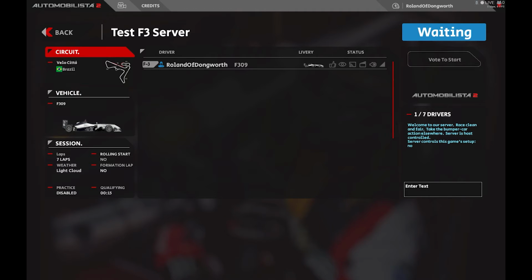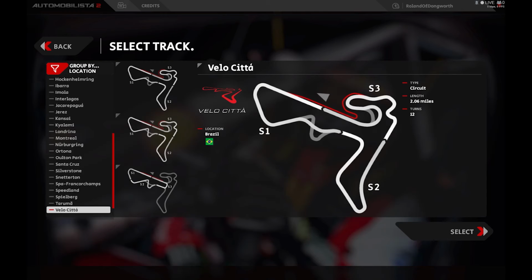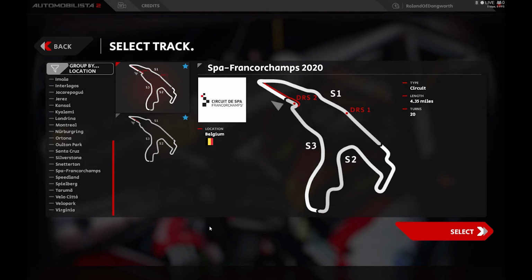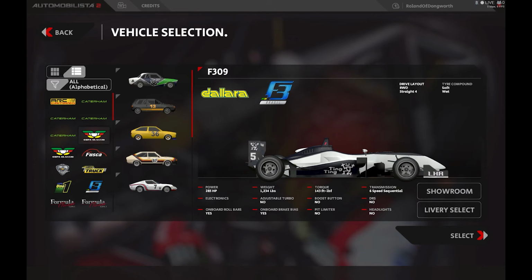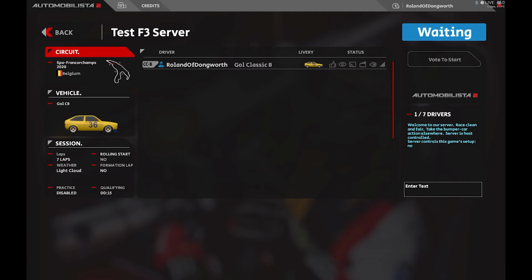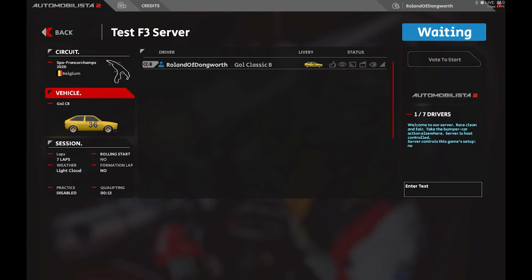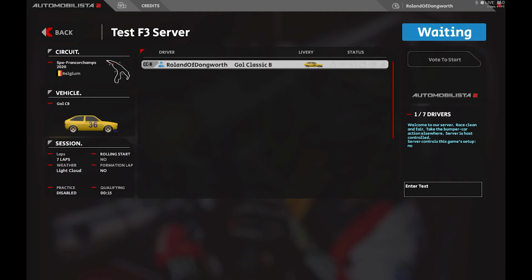And then we're brought to the very familiar lobby screen. From here, if we wanted to, we could change the map or the car and class, depending on how things are configured. However, that's about all that you can configure. This is the same as the lobby screen from a peer-to-peer session. Anything else needs to be configured before you hit that screen. After that, if anyone else was to join this particular session, you'd start your vote to start here. We'll go ahead and let it count down and load into it.